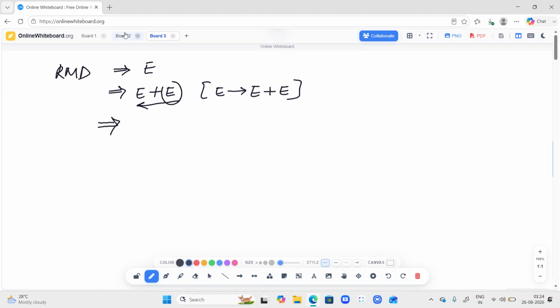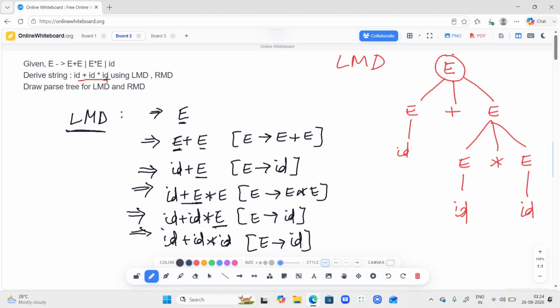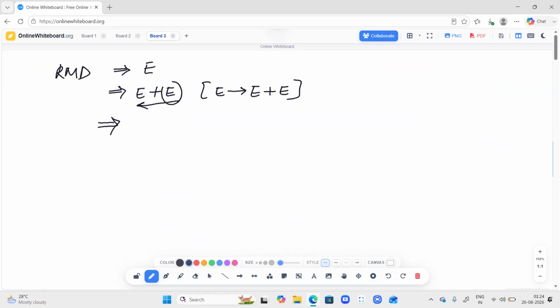If you observe the string from the right hand side, you want ID, then you want multiplication, then ID, then plus and ID. So I'll keep this E as it is.